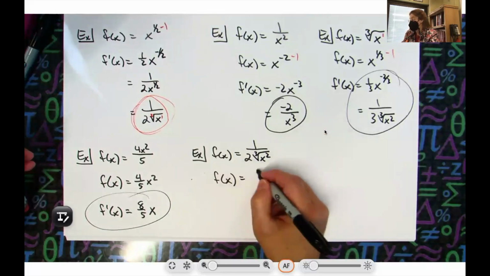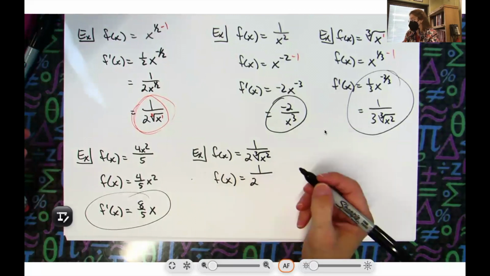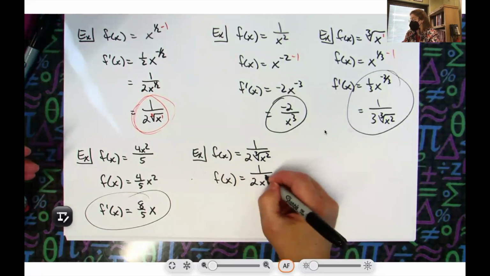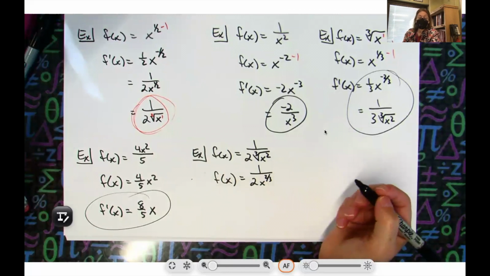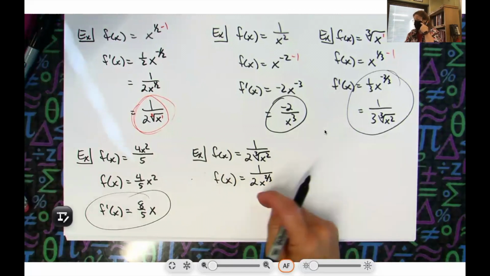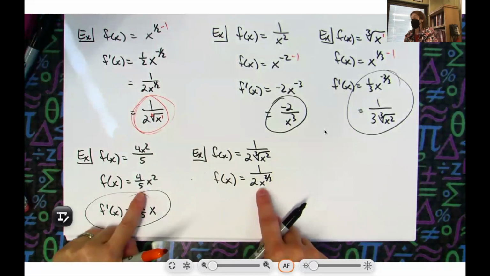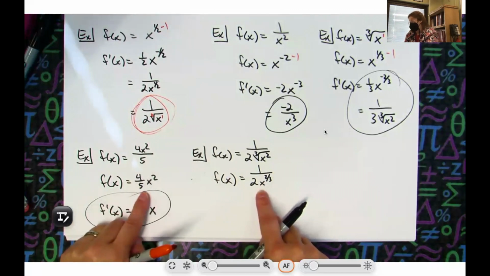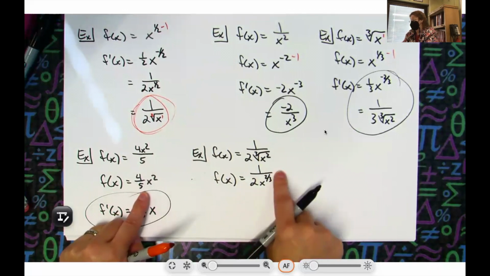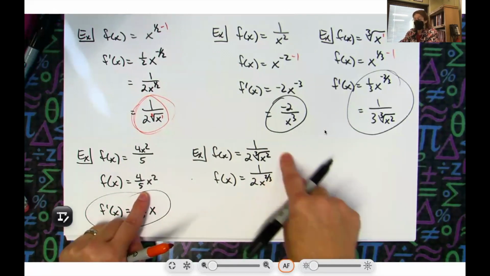Probably I would not do too many steps in your head. So this will be what, an x to the 2/3? All right, now can I do 1/2 times x to the 2/3? Can I do the same thing that I did over here? No, I can't, because my x is in the bottom over here, x was in the top. These two things are not equivalent. So I do not have a 1/2 x to the 2/3. I've got to take this x to the 2/3 and move it up to the top.